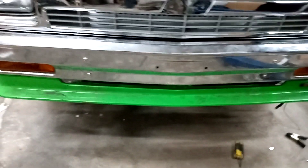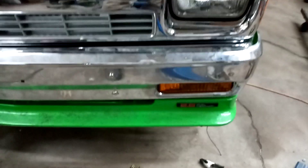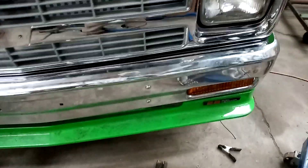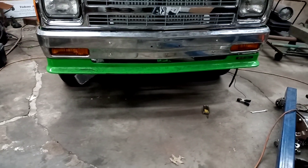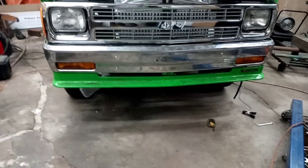I don't care if you steal the idea, the more the merrier. But rather than the little plastic piece that hangs down, I just want to do something different. Being the fact that stuff here is backyard-built, redneck engineering, whatever you want to call it - you use what you have. Let me back away from it, give you a little better look. The little center part's open for airflow, but I just thought it looked kind of cool.